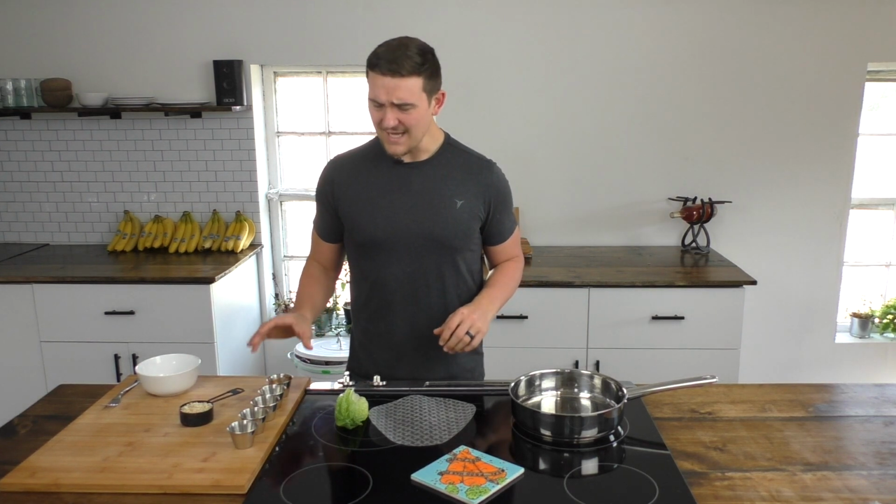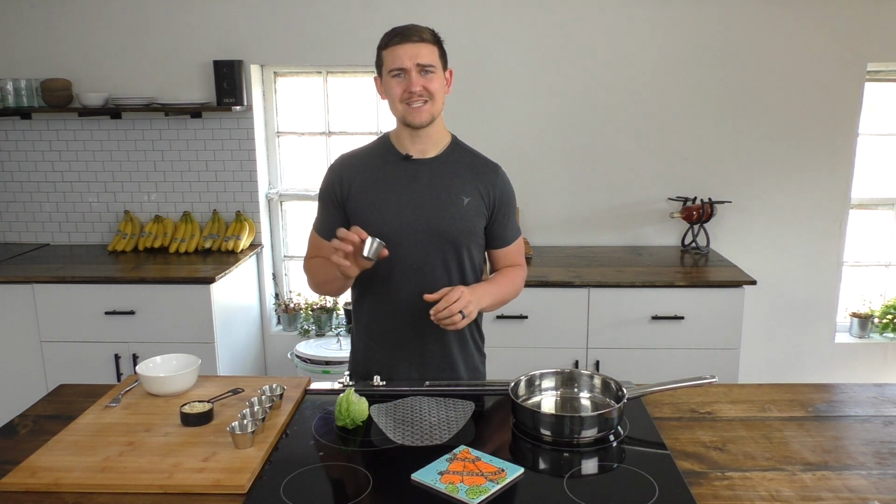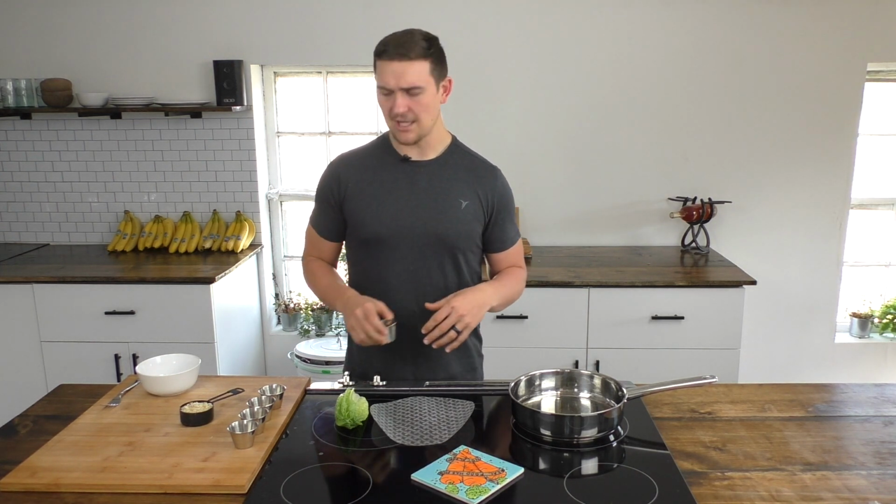I'm going to hold off for just a minute because I want to tell you what we're going to be doing with the sauce that I'm making for this spring roll. It's going to be a sweet and spicy peanut type sauce. It's going to be low fat because we're using a peanut powder, but it's made with a few simple ingredients, and those are half a tablespoon of chili paste. If you do not have chili paste, you can also just use about half a teaspoon to a teaspoon of crushed red pepper flakes to add that heat element.